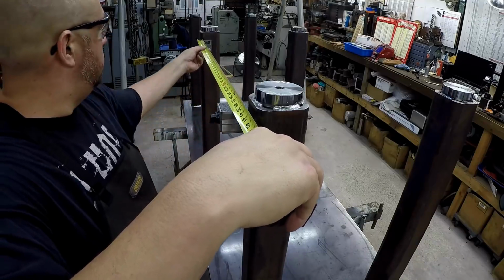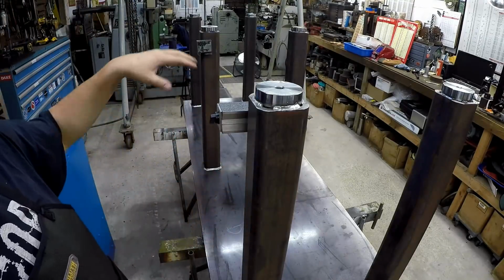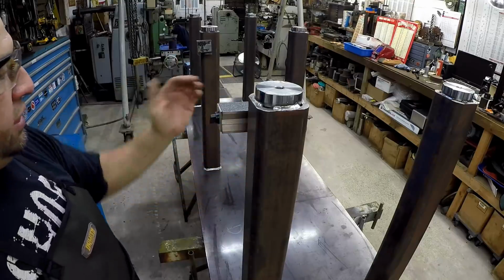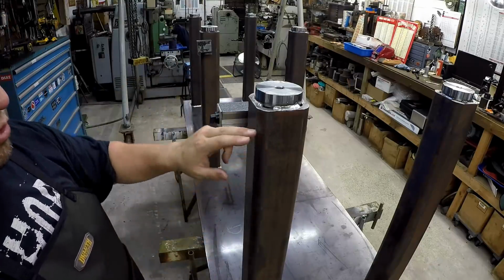38 3/4. So I'm measuring each one of these individually and cutting them to fit, and I just use my magnets there to create a straight plane to be able to measure on because of the corner radiuses here.